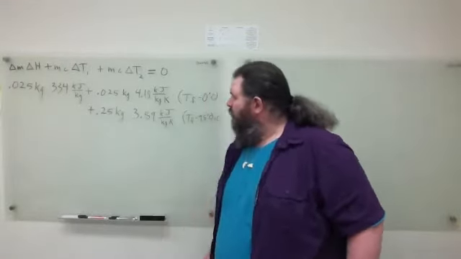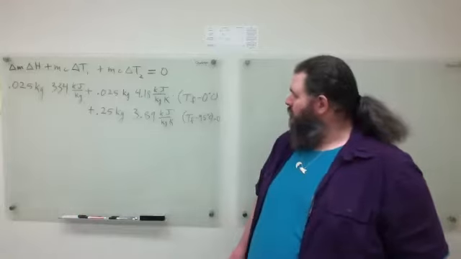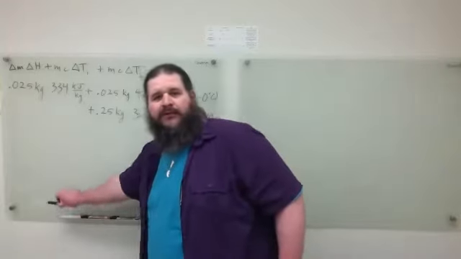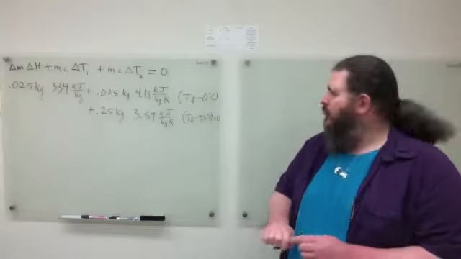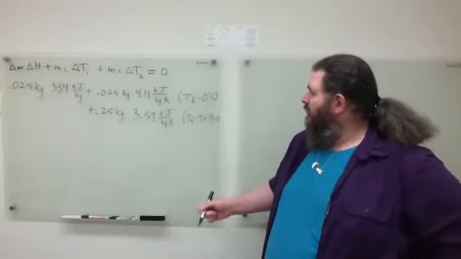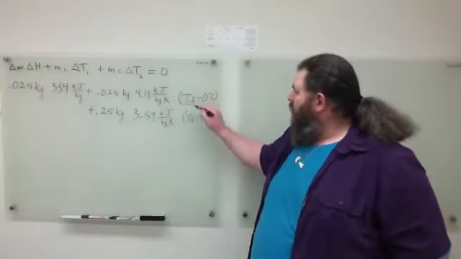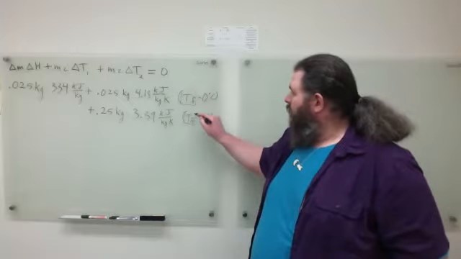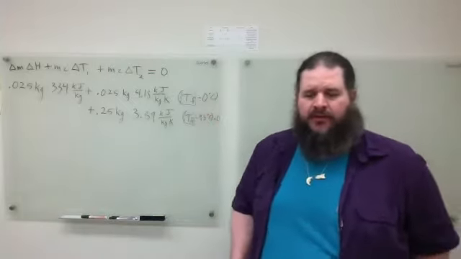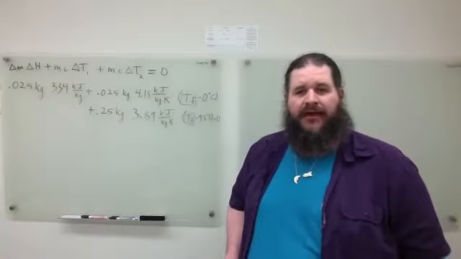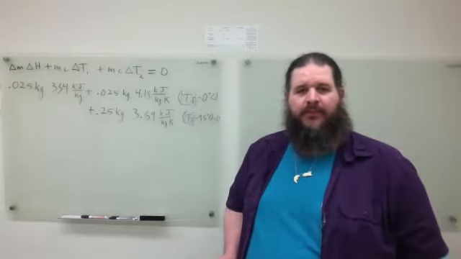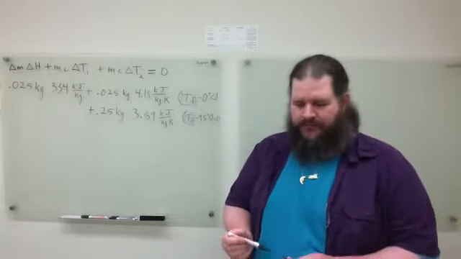So what we want to do here is just solve for T final. We want to figure out what's the final temperature of this system from the setup already provided. Of course, the problem here is T final, the variable we're looking for, shows up twice in the equation. So how can we start figuring out T final if it shows up twice? What would be the algebra behind that?